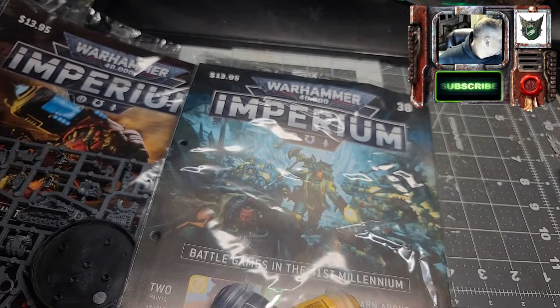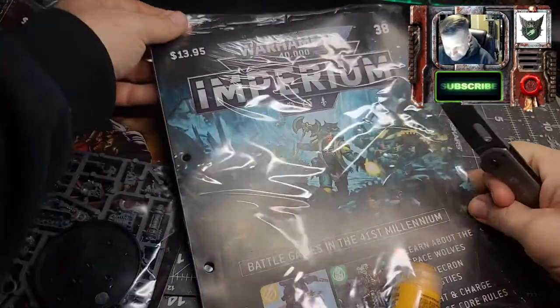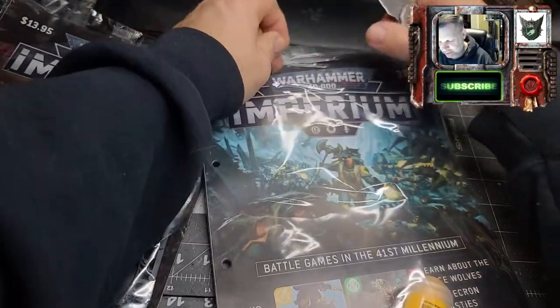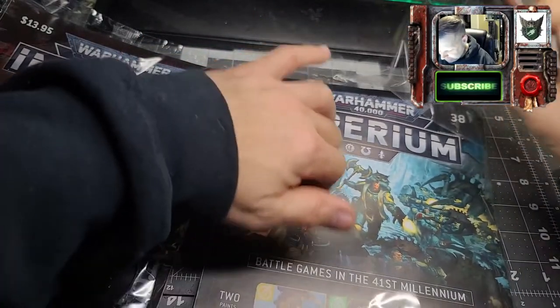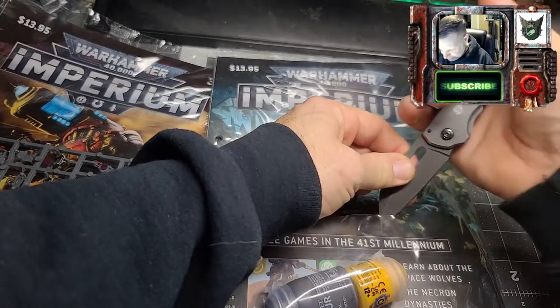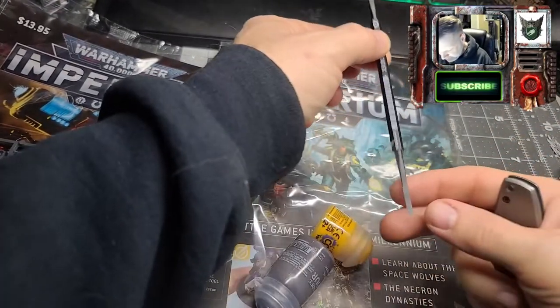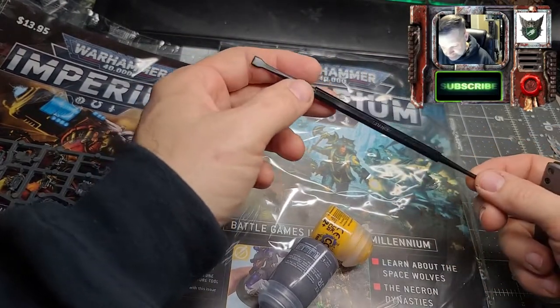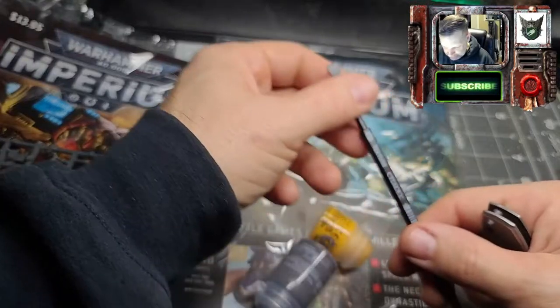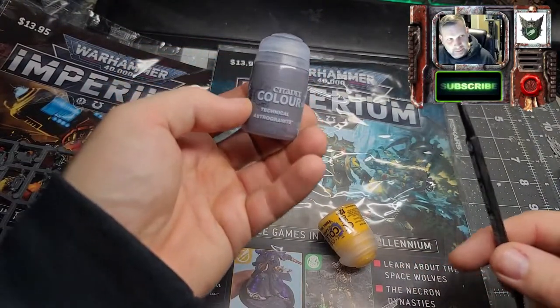Hold on a second. Okay, number 38, got some paint here. Can't really see at the moment what paint we've got, but we'll check it out. So we've got Space Wolves versus Tyranids on the front. And what is this? Looks like a texture tool for some reason. I wonder if we're going to get any texture paint. Or is that what this is? Technical Astrogranite. Yep, so that's what that's for.